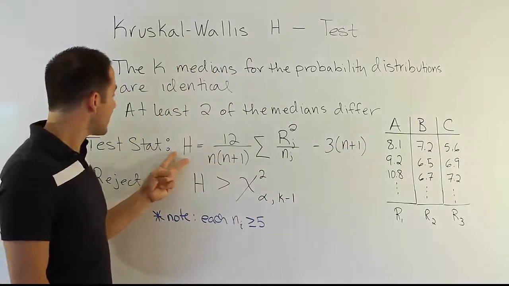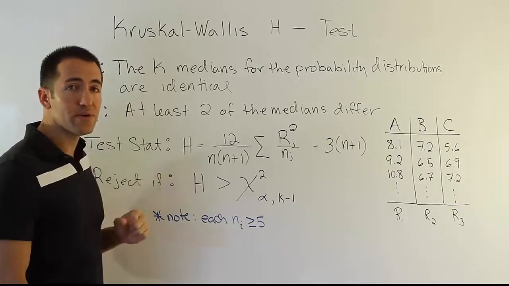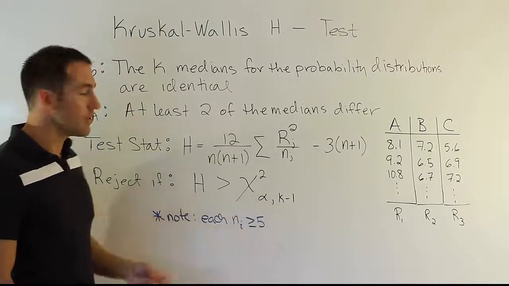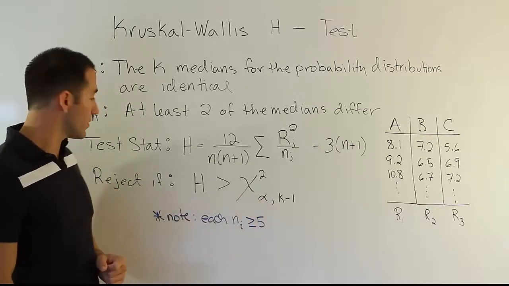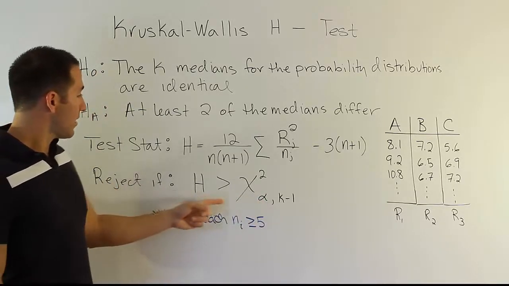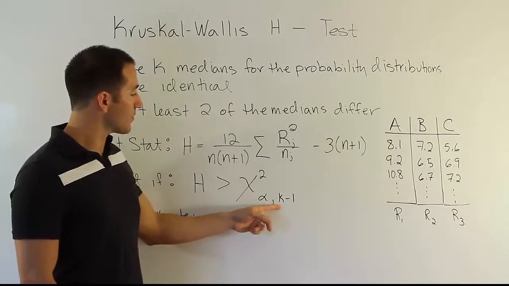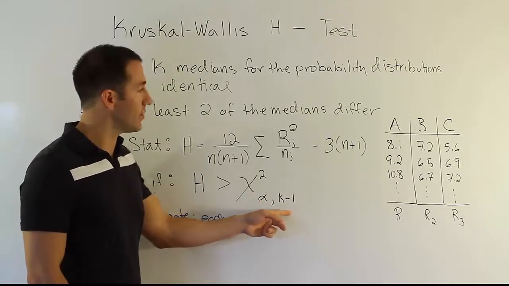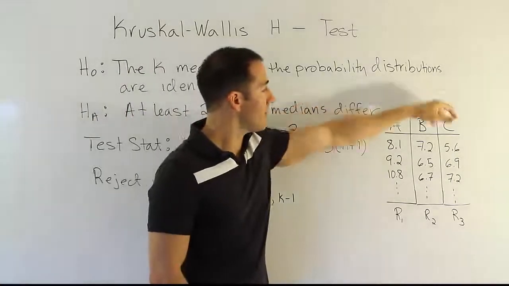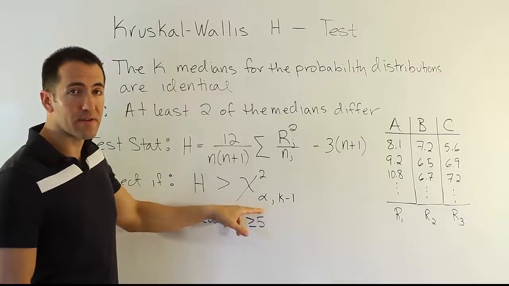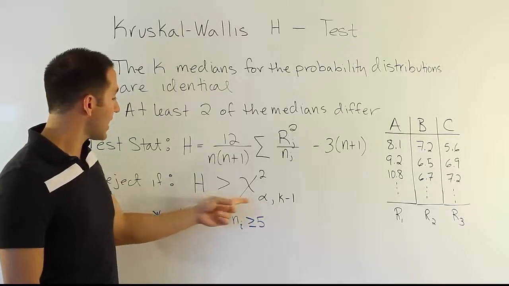It turns out that that test stat will have a chi-squared distribution, which means our critical value will essentially be a chi-squared value. And we know that table pretty well. It's very easy to use. So we'll compare our test stat to the chi-squared critical value, which of course will be based on some significance level and k minus 1 degrees of freedom. In our example here, we have 3 minus 1, or 2 degrees of freedom. We'd have some alpha that would be given in the problem. We would compare our test stat to that critical value.